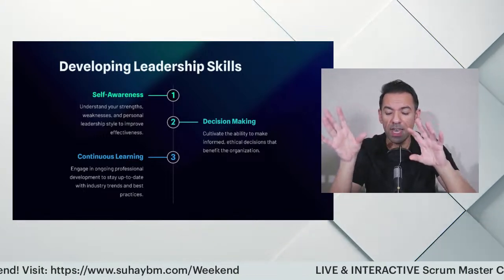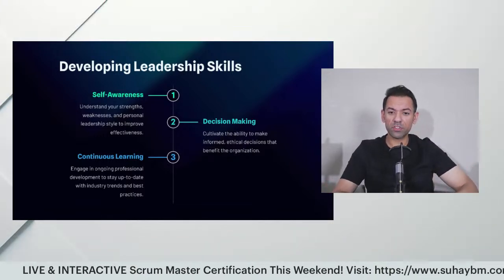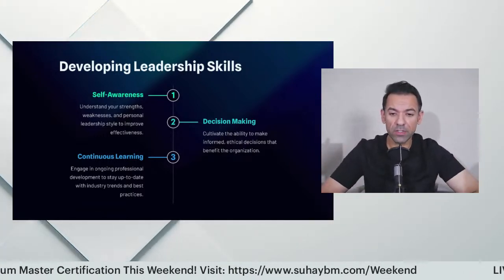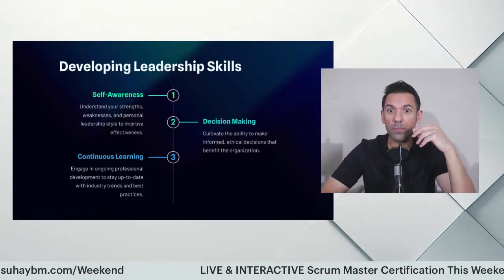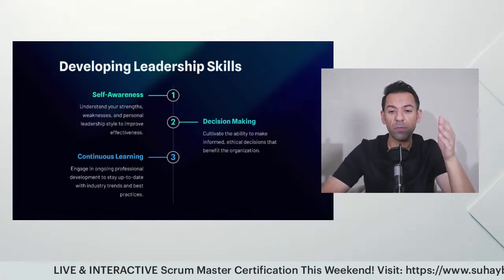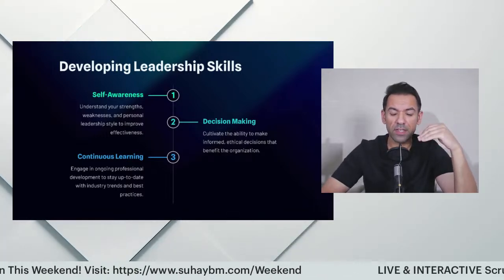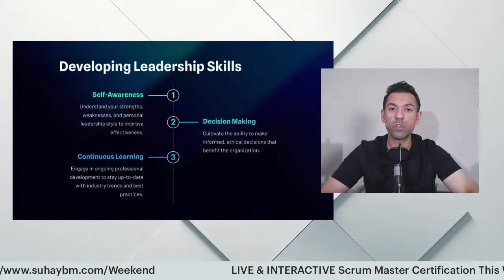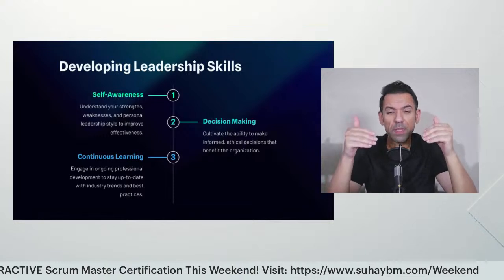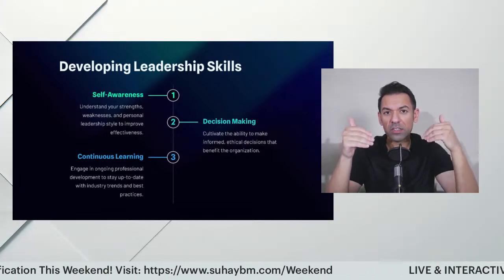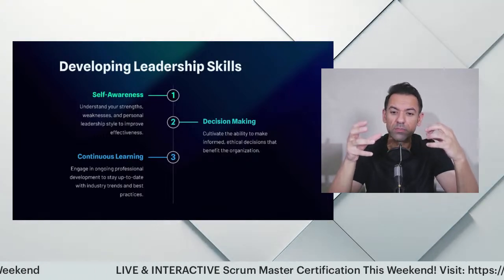So, self-awareness, decision-making, and continuous learning. But it's not just that. Someone also mentioned emotional intelligence. That's an entire program in its own right, but that's just one piece. What about other programs that you can take? SAFe Advanced Scrum Master is another fantastic program that's going to help you develop leadership skills and take you to the next level. It's going to make you a formidable middle manager, an expert, a proficient Scrum Master that knows exactly what they're talking about.